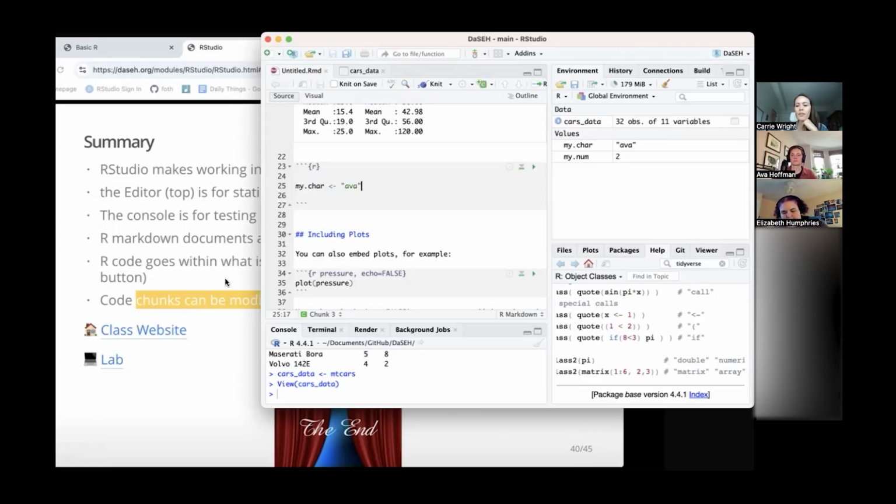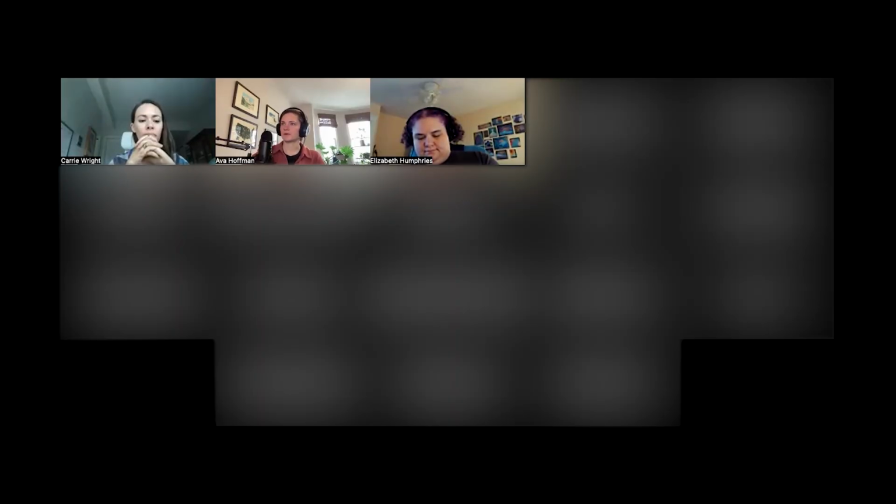Any other questions? All right, so we have a simple lab here just to play around with RStudio a bit more and get comfortable, and we're going to be doing a lot more in RStudio in the days to come. So Ava put the lab file there. We'll click on that, download it, and it should open up our lab file to work in. All right, we ready for breakout rooms? Okay, let's do it.